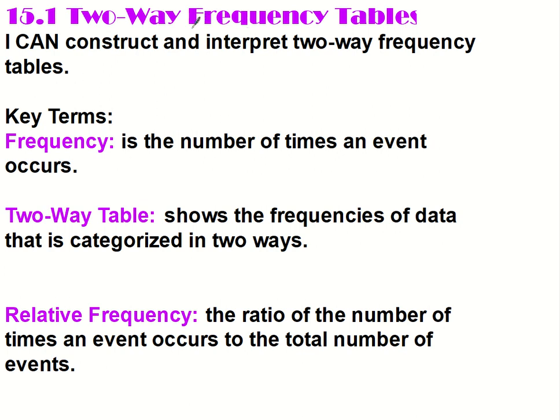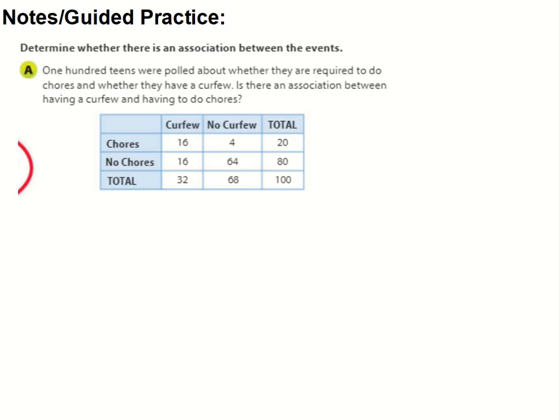Okay, two-way frequency table. So today, vocabulary is pretty important. Frequency, two-way table, and then relative frequency. Relative frequency is going to be what we're going to focus on the majority of today, but you do need to know all of it. So, get these definitions down, and we'll use them throughout the lesson.